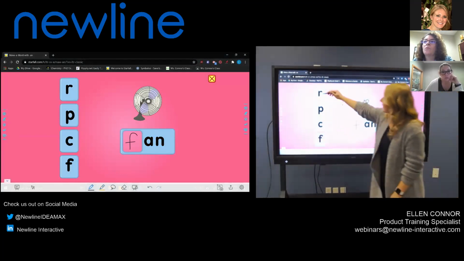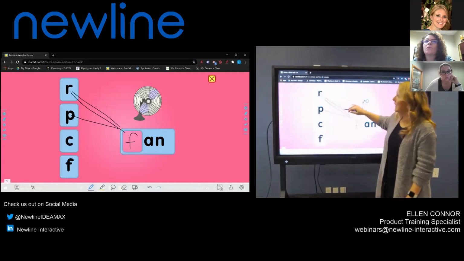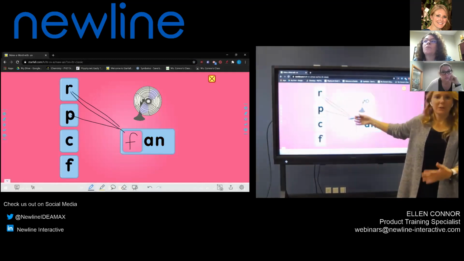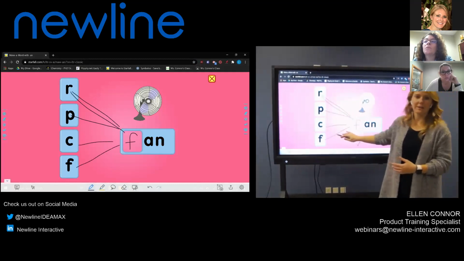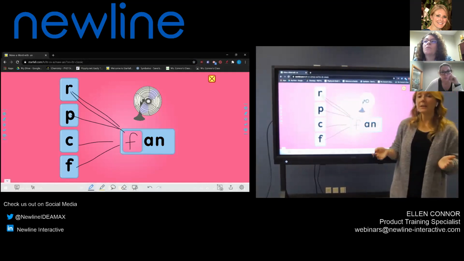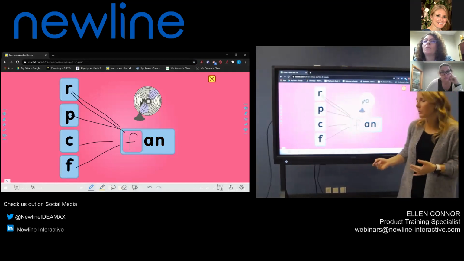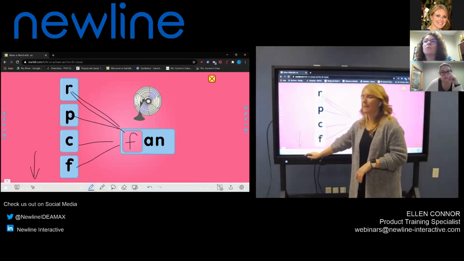Now, once I have this screen annotation tool activated, it makes it so the panel is a transparency and I cannot actually move these objects. I'm just writing on the transparency. Now, to make it so it is interactive for you, down in the bottom left, there's that little cursor.